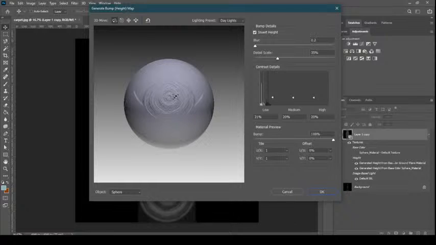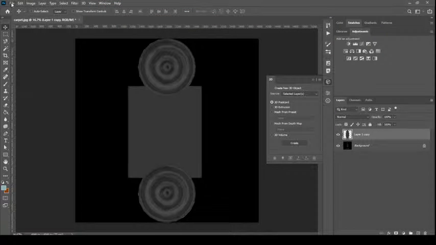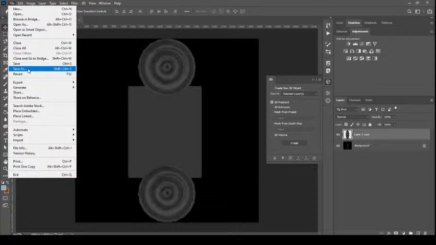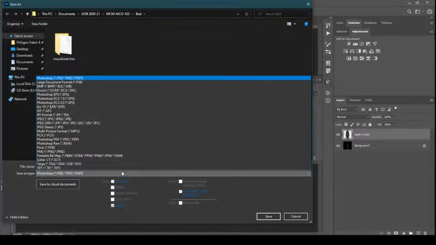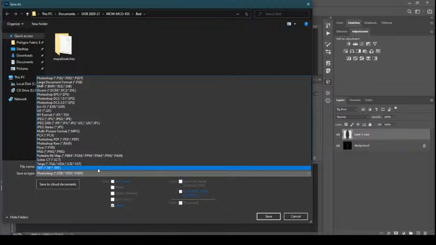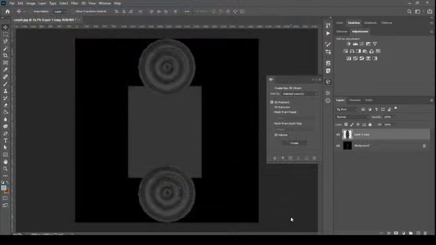Now I have made a bump map from here, just like what we did last time. It's okay. Go to file, save as. Okay, and I will make a TIFF file. First of all, bump map. Let me merge all of this.